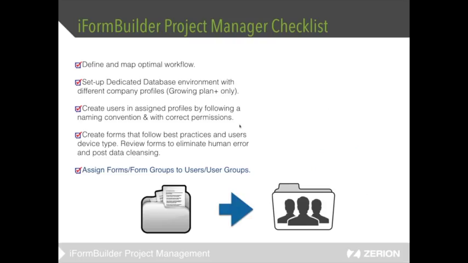So going on to our checklist. Let's just revisit this. We've mapped out our workflow. We've set up our dedicated database. We've created users in our account. We've now created the forms, and we've made sure that we've eliminated error. The next step is to assign our forms to our users. We also have form groups and user groups, which actually expedite the process even more.